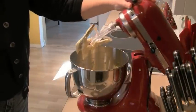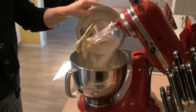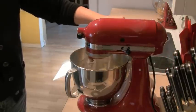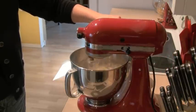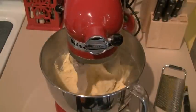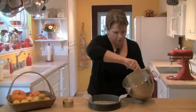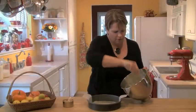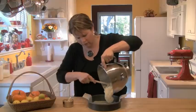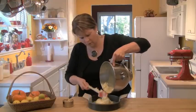I'm going to stop the mixer and go ahead and put all of the dry ingredients in at once. Then I'll lower the mixer and put it on a very slow speed, and just let it mix until it all comes together and I don't see any more flour. Grab your spatula, give it one final mix down — we don't want any pockets of dry ingredients anywhere. Then we're going to put this all into our prepared pan.